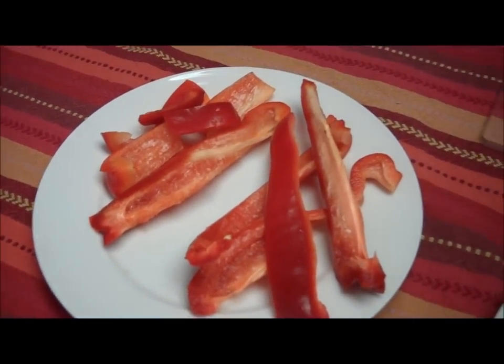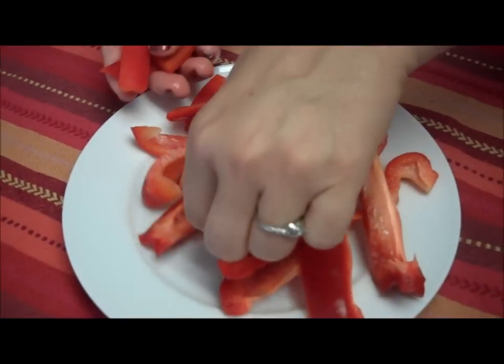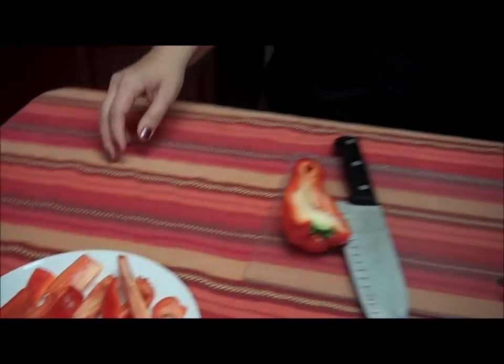So be sure to add some to the next thing you make, and don't be afraid to try them.